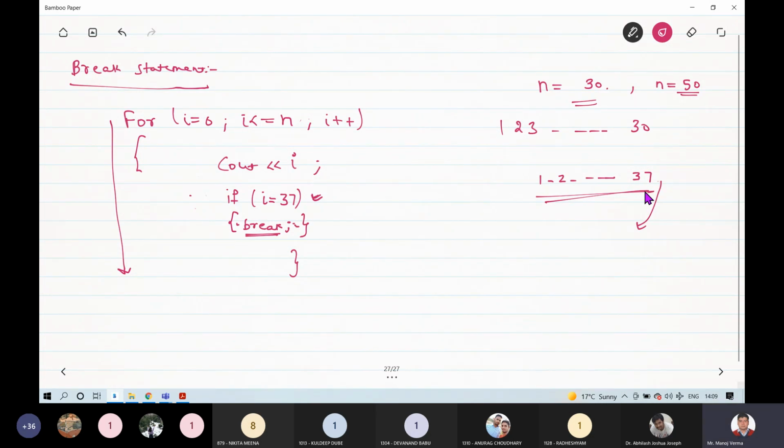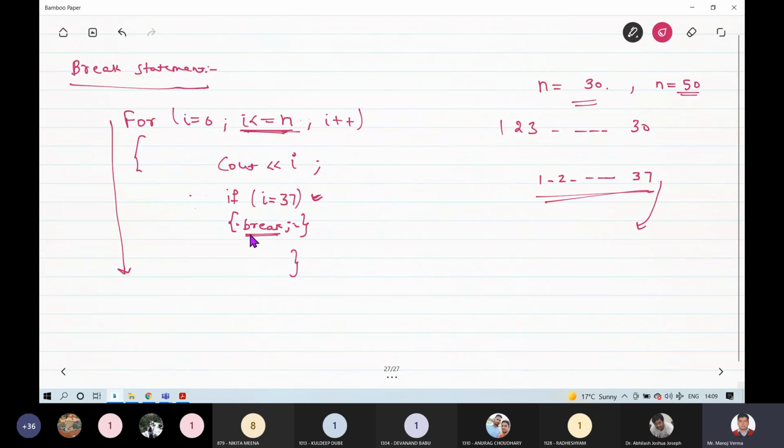So in short, the usage of the break statement is to break any loop if a particular condition is met. Whether the loop condition i less than or equal to n is true or false doesn't matter.